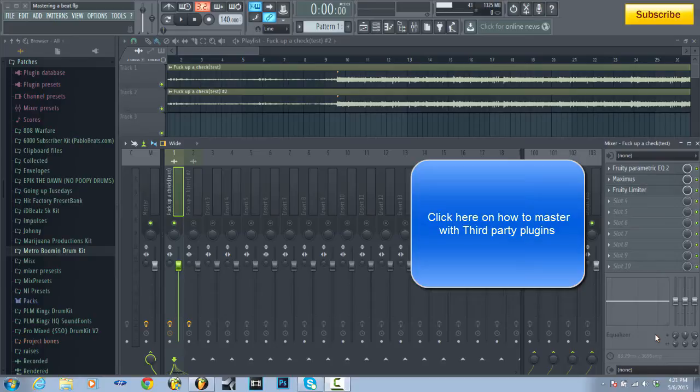Now I will say this, it is hard to do what I did to master a beat like last time with just stock plugins, because stock plugins are just bare basic plugins that just do what they're supposed to do. They don't have any special saturation or special curves, or special algorithms inside of them to make them sound vintage, like most of the third-party plugins I use. So it's very hard to do, but I'll show you what I did and walk you through it, and show you that you can achieve the same level of quality with plugins like this.